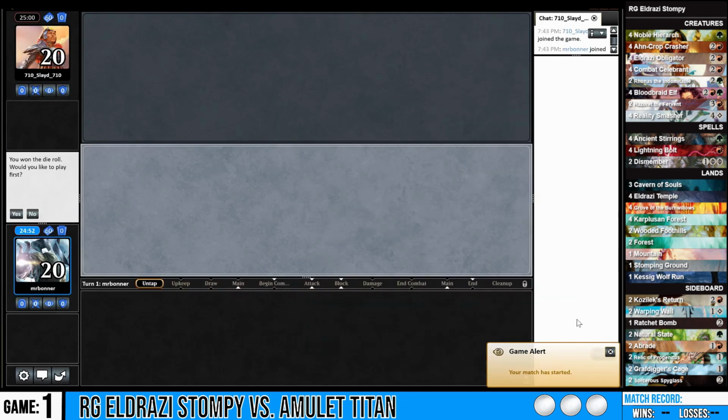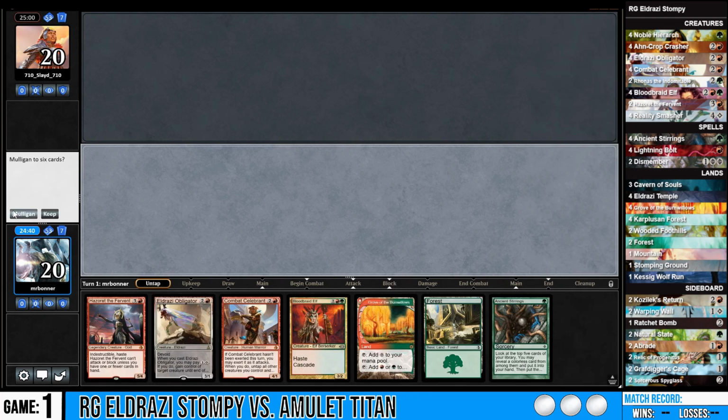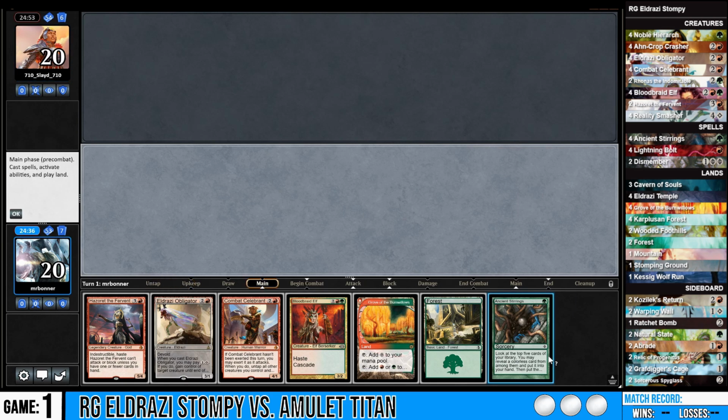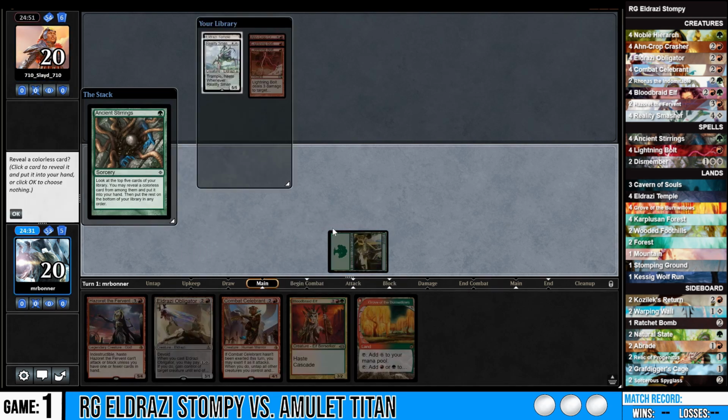Alright, let's give this a whirl. Good luck, have fun. And let's see what I've got. Yeah, I think I can keep this. Got an opening play with Ancient Stirrings. I've got a second land. Could potentially pick up my 3rd land off the Stirrings. A bunch of 3 drops. Grab the temple.